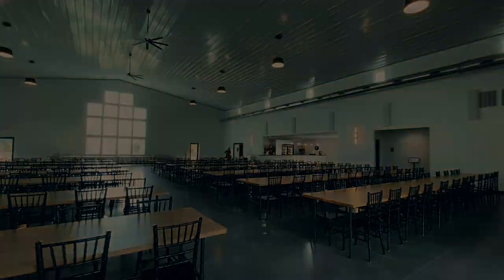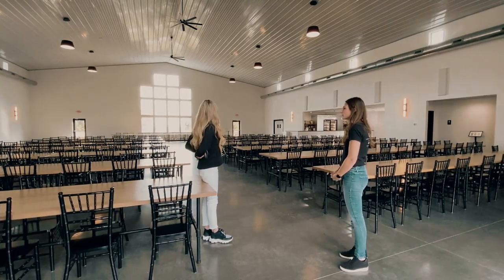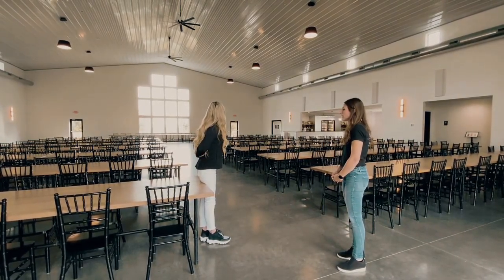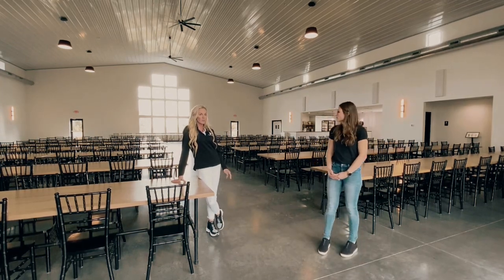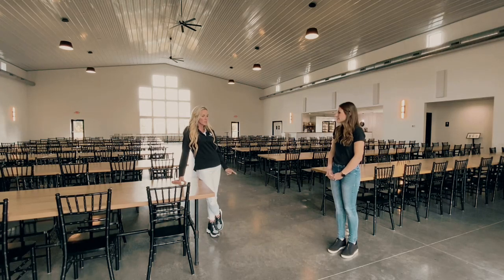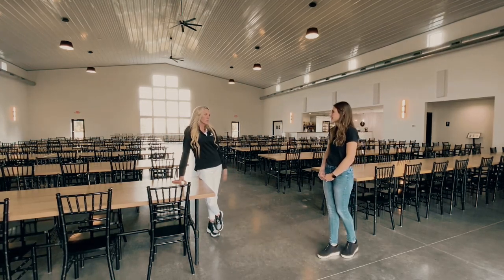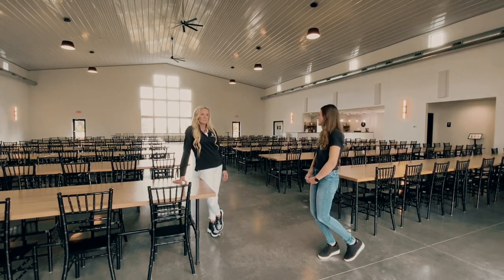Handmade tables. What was your inspiration behind the building? Well, we kind of knew what we wanted. We cater at a lot of venues. We have another venue. I had a wedding decorating business for years, so we've been to a lot of places, and we took the good and the bad from what we'd seen and just kind of threw it all together in here. Love it. Fun space.